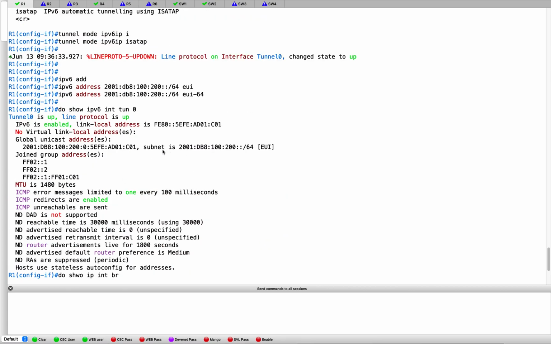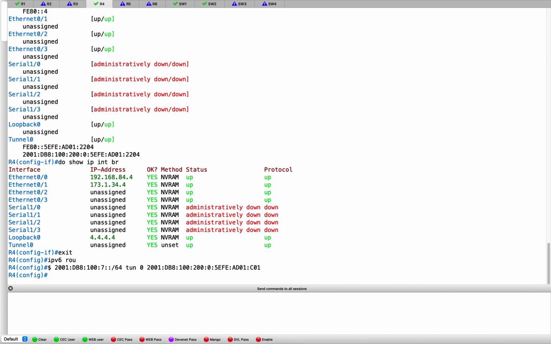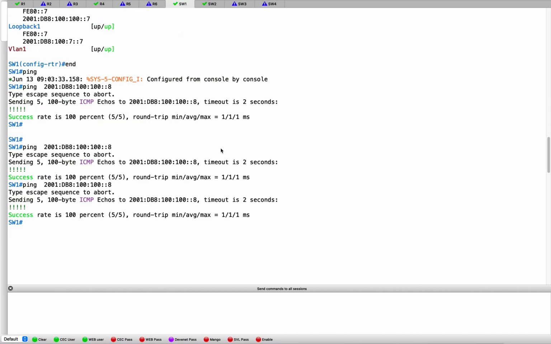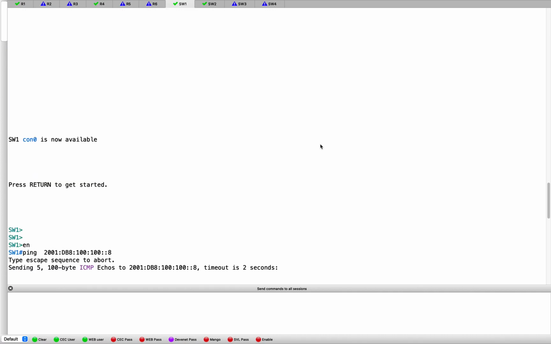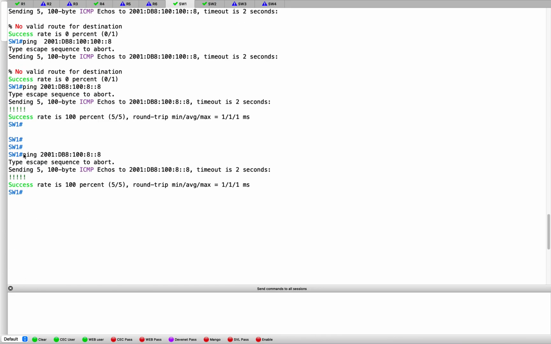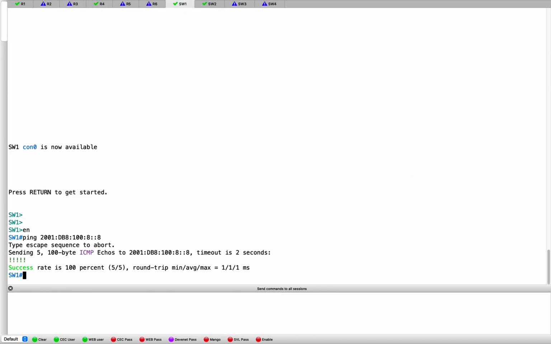Correct? And on R1, what is the next hop? This is the one which is again generated by the router for us. So I'm gonna put that. Okay. So once I do that, I should technically have connectivity like we had earlier. So where is my switch 1? Yeah, there we go. So I can just do the ping like we did earlier. So we can grab that, ping, and there you go. Works. I can do trace if you want, just to see the hops.